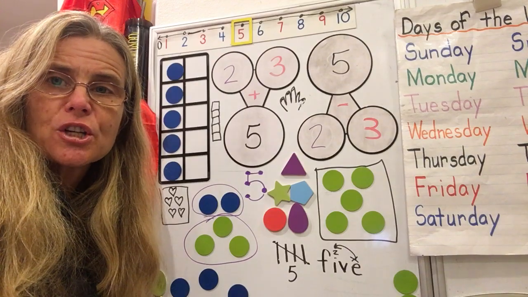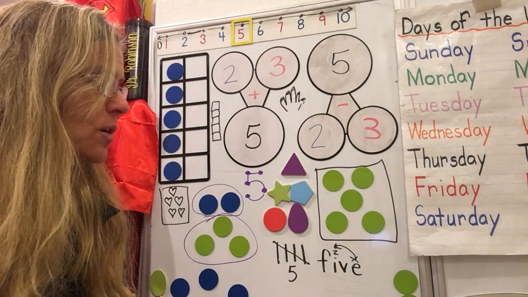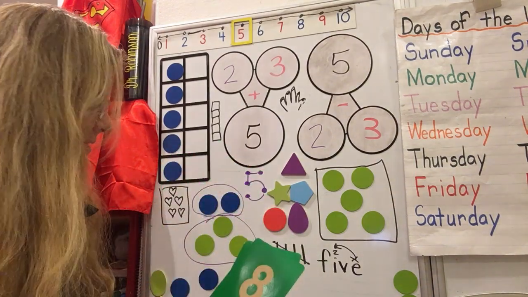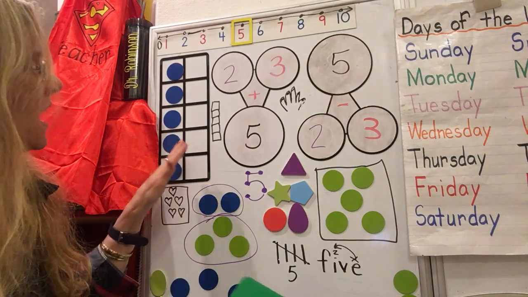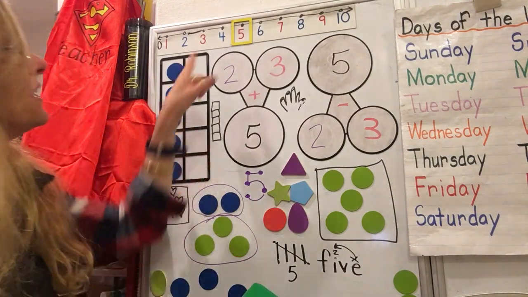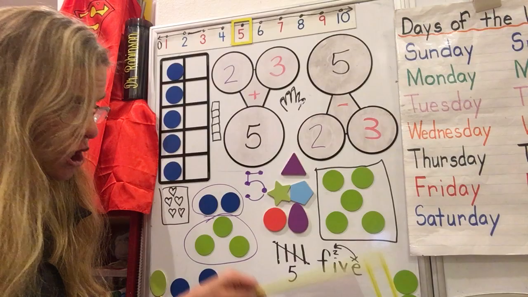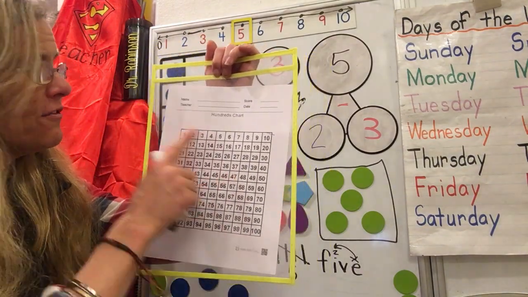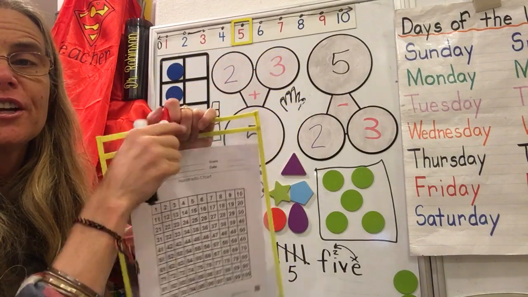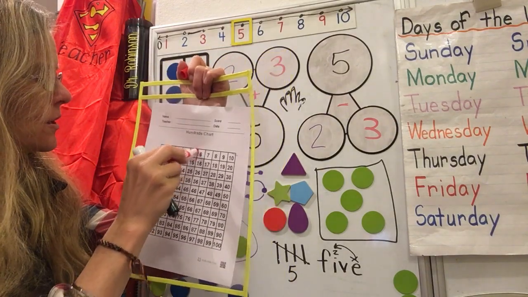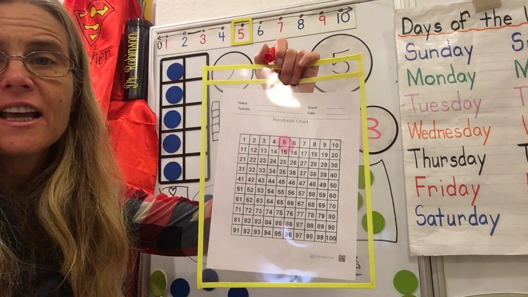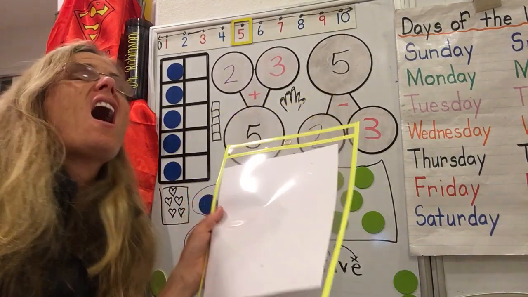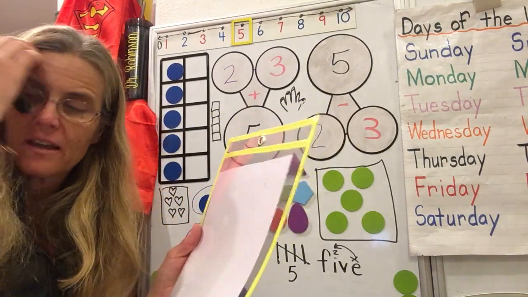So it's a ways to chart. What you can do is try it with other numbers. 3, 8, 10. If you make it higher than 10, you'll have to use another tens frame. You have to make your number line even longer. You could also get a hundreds chart, and you could find the 5 on the hundreds chart. You put it in a white mat, you could circle it or highlight it. And if you wanted to, you could work on the back of your white mat to think of other ways that you could also make it.